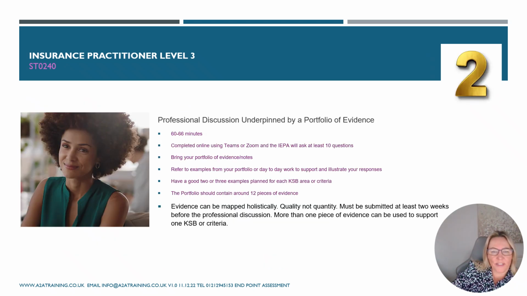So the second endpoint assessment method is the professional discussion underpinned by a portfolio of evidence. The discussion will last around 60 minutes and will be completed online using Teams or Zoom or similar. You should refer to examples you've included in your portfolio or from your day-to-day work to support or illustrate your responses, and it's a good idea to have 2 or 3 examples for each area or criteria. The portfolio itself should contain around 12 pieces of evidence, and we're looking at quality rather than quantity. The portfolio can be submitted at Gateway, but must be submitted at least 2 weeks before the professional discussion.